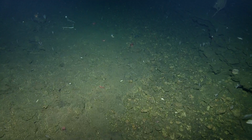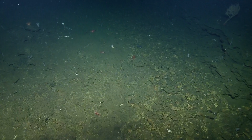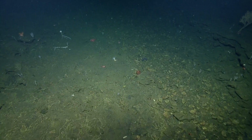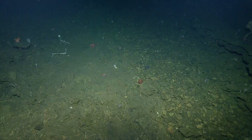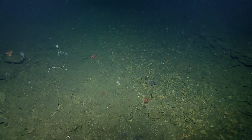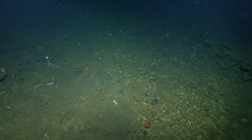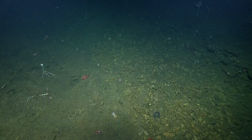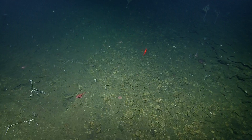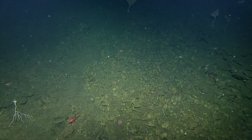Bridge nav. Let's add a step to this. 150 meters, bearing 070. Thank you. Are those dead coral there? Yeah. The skeletons, yep. You can really see the components of the skeleton there.